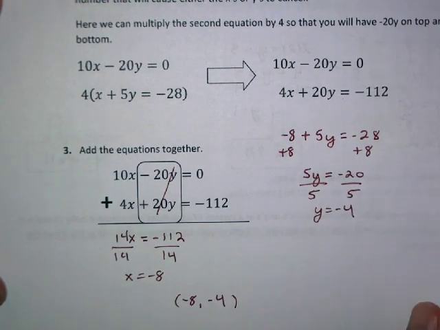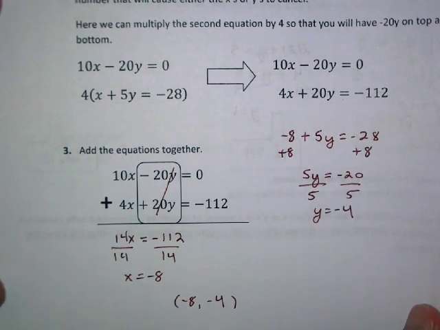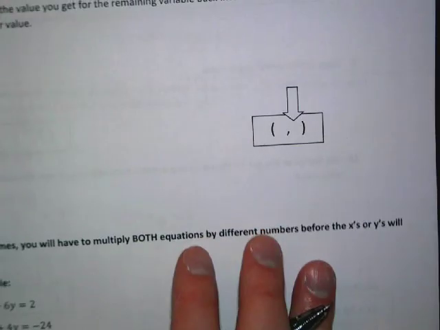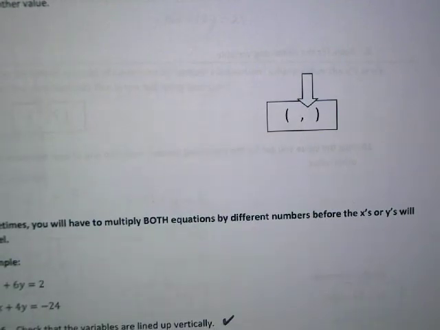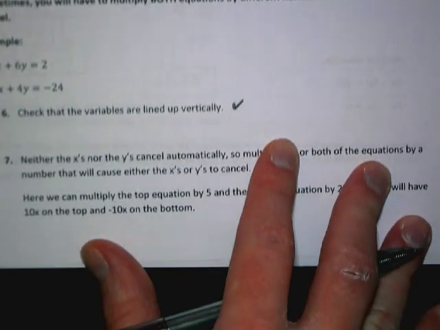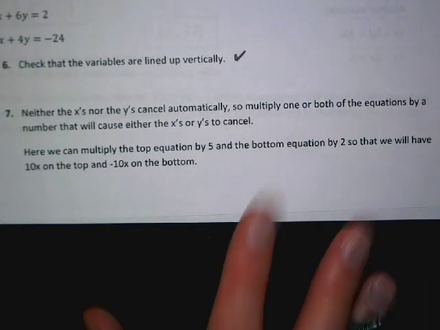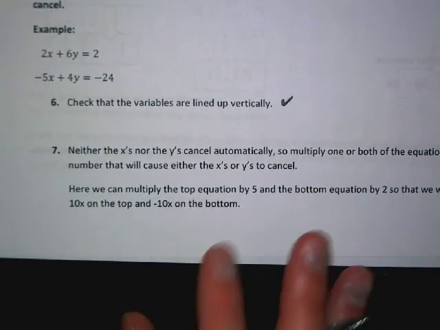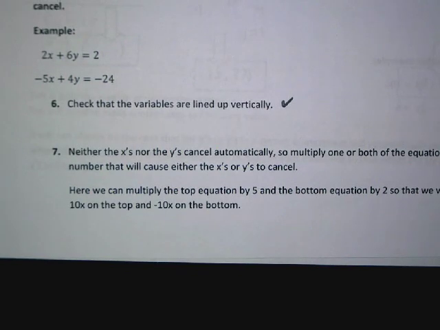So that's the new part we're adding today, being able to match up the equations where something cancels out. Turn the page, look at another example. This is just continuing with what we just did on that previous page. Okay, so here's an example of when you might have to multiply both equations. Doesn't happen as often, but it might happen.